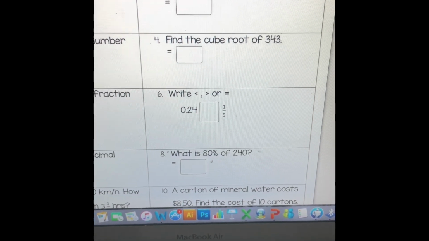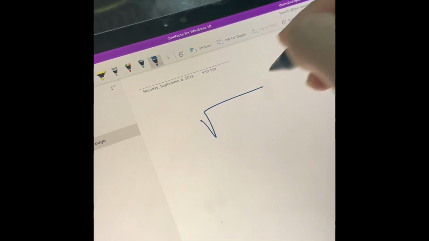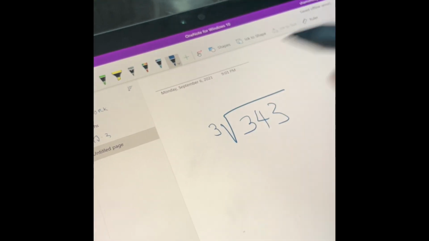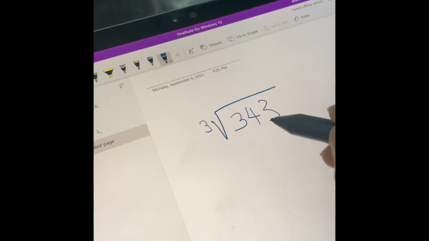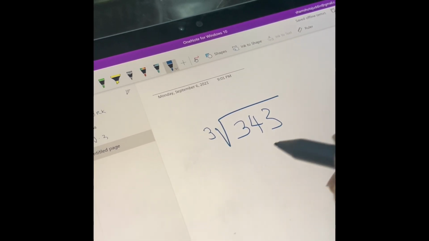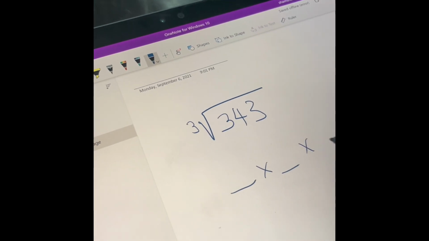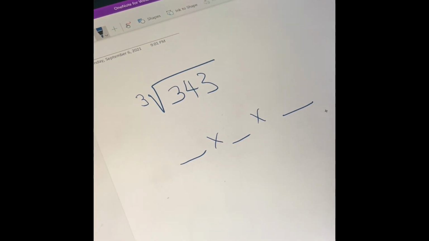And number 4. Find the cube root of 343. Yang macam mana? Cube root. 343. Ada cube di tandanya di sana. So, ia akan mencari asal 343 ni. Kalau cube root, ia mesti ada 3 tu. Dikali dengan nombor yang sama. Apa kalau dikali nombor yang sama ni?